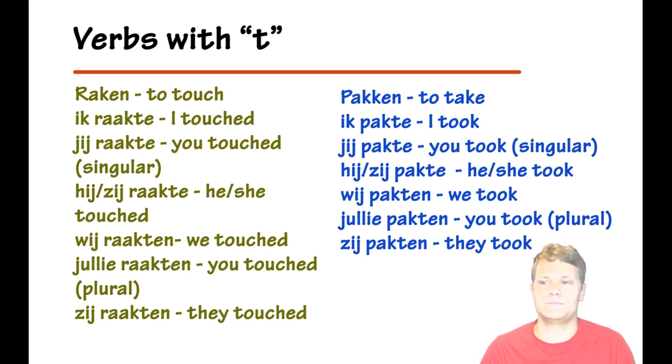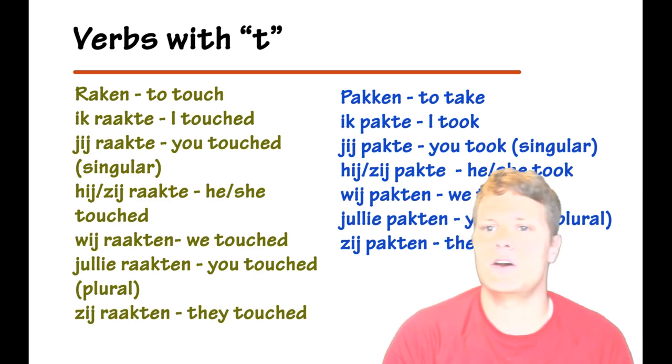Pakken, to take, or to get, right? To grab. Pakken. Ik pakte, I took. Jij pakte, same. You took. Hij, zij pakte. He, she took, same thing. Wij pakten, so it just has an N. We took. Jullie pakten, you took. Zij pakten, they took. So as you can see, it just has pakte, and then in the plural, it gets an N. And that's all there is to it.